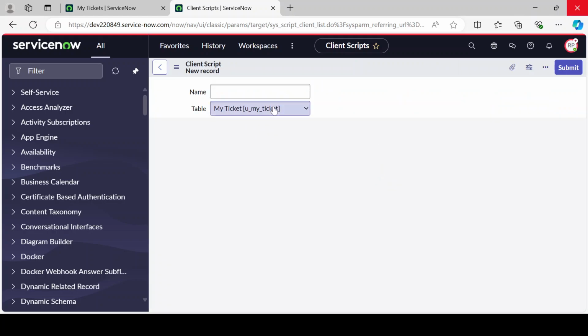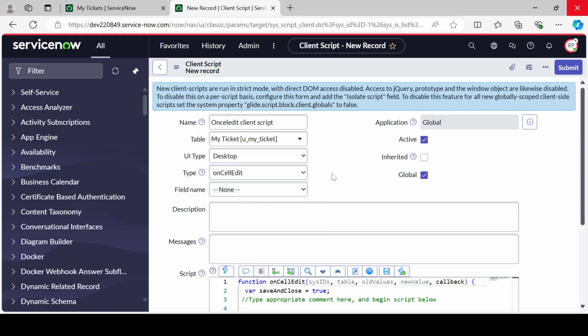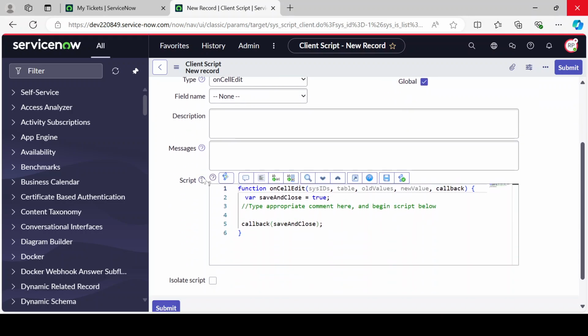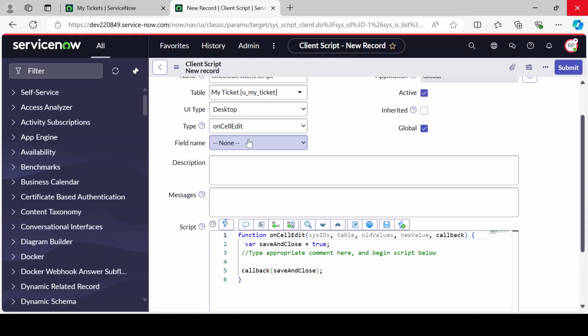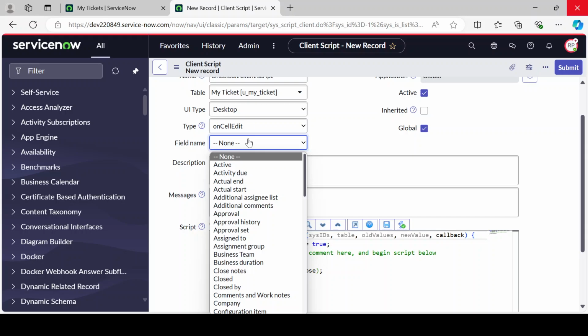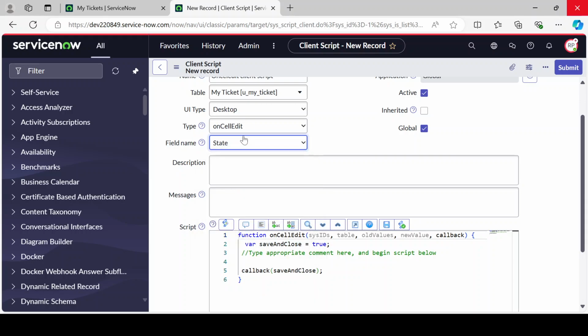Here the table is already selected. Here we have to select onCellEdit as the type. The moment we select onCellEdit, it will ask on which cell. Cell means we are talking about an attribute or column, so we have to select the field. Let's say we want to apply it on state.